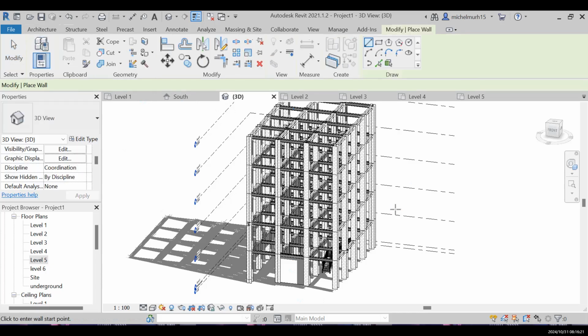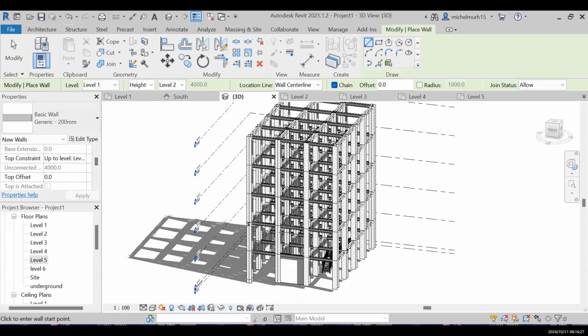You can also copy and paste, but I don't like copy and paste because sometimes we have a lot of problems if you're using Revit, right? If you copy and paste, you might end up copying something that you didn't expect to copy and then paste it, and then it might be more complicated for you to figure out the problem.